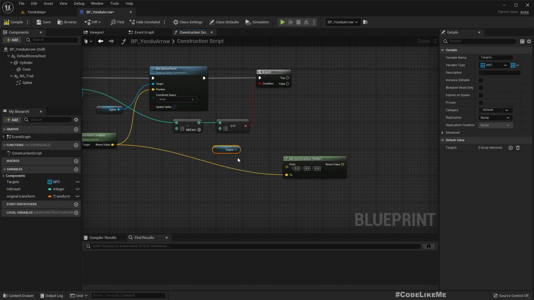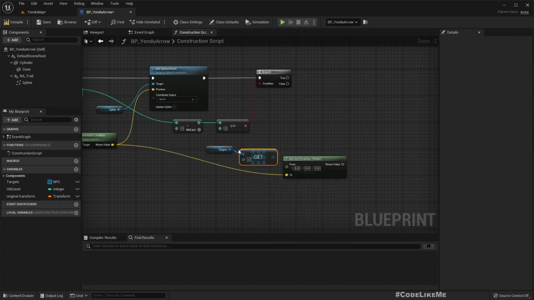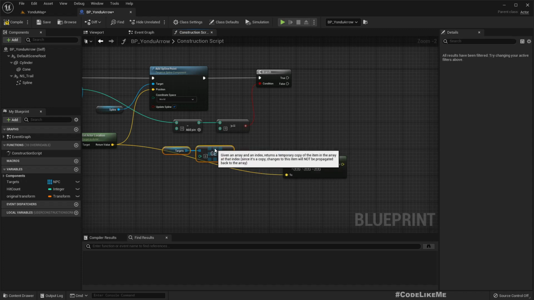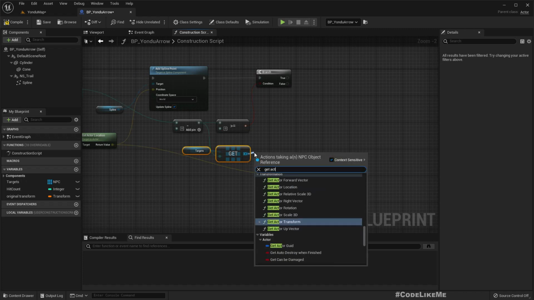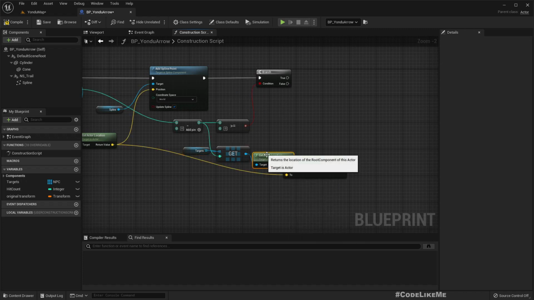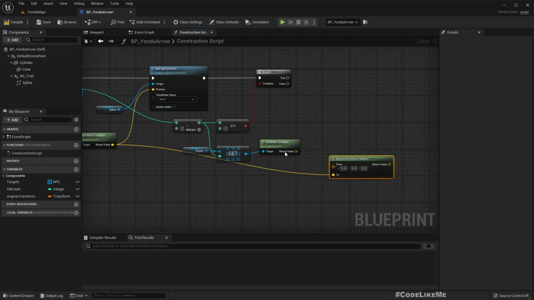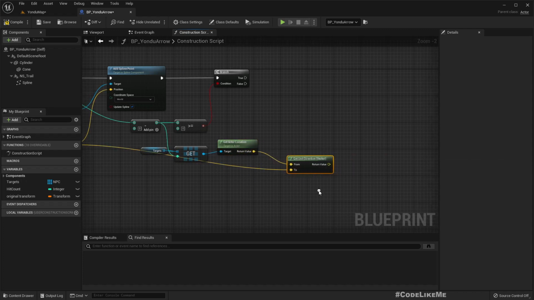From the targets we can get a copy using this index and get actor location. Right.